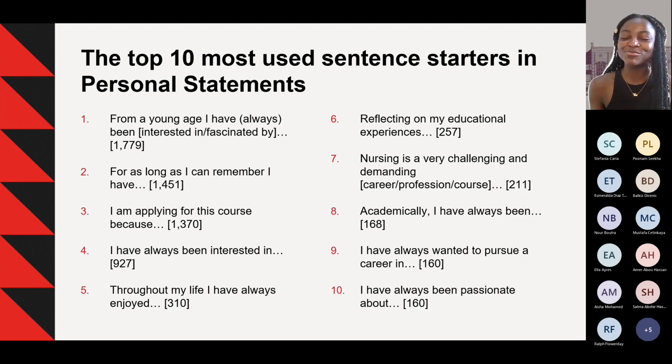Great. I think that was more of a few seconds than a few minutes, but hopefully you get what I'm trying to say about avoiding cliche sentence starters, especially words like "from a young age, I have always been interested" or "always been fascinated." There are much more unique ways of starting a personal statement than "from a young age."